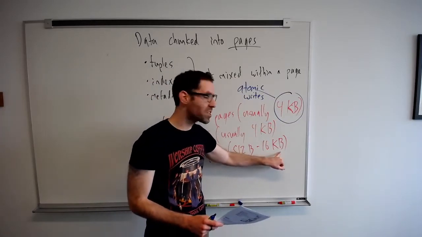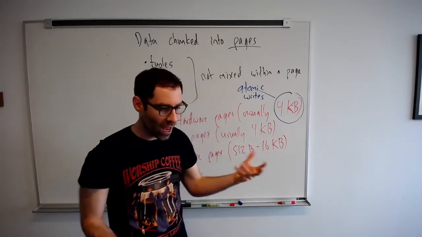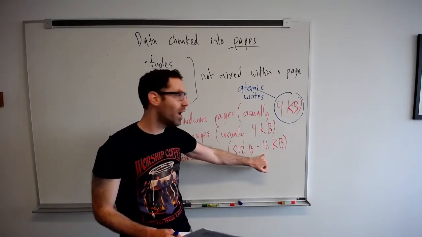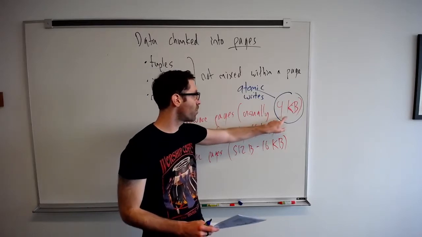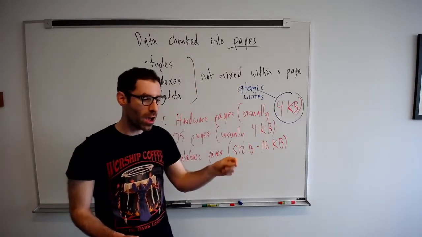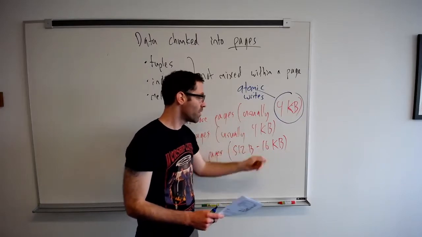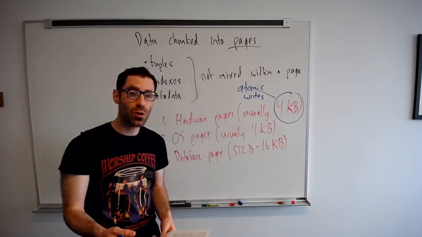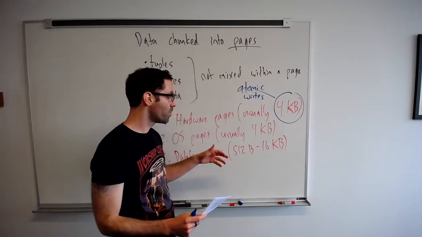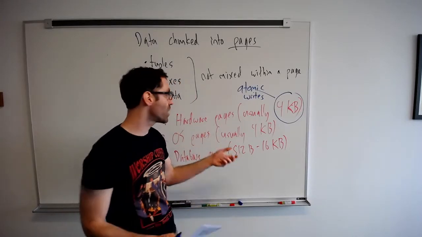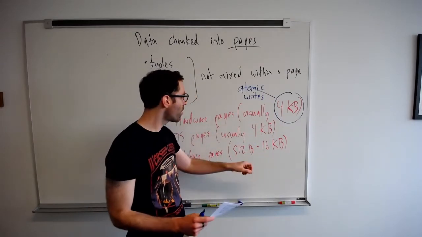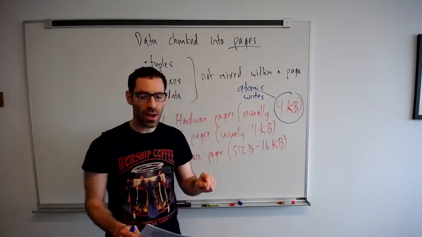But if we have hardware pages that give 4 kilobytes of atomic writes, and we have something like MySQL, which uses 16 kilobyte pages, we have this issue where now when the database wants to write out a page, it can't rely on the hardware to provide some atomic write operation of the size of the page. And so the database will need to do extra work in order to be resilient to crashes, in order to make its writes still have this atomic property, even though the hardware doesn't provide it.